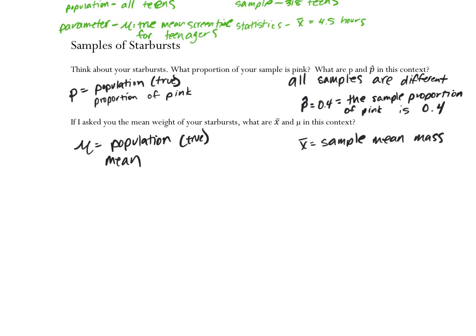How would you have a mean of a little group, if what we measured was how much they weigh? I have no idea what a Starburst weighs. I'm going to say 30 grams. Think about your sample of 5 Starbursts. You might have had one that was 29 grams, then 30 grams, then 31 grams, then 31 grams, and then 20 grams, 28 grams. You would have 5 different masses.